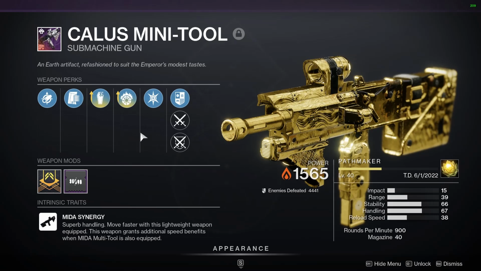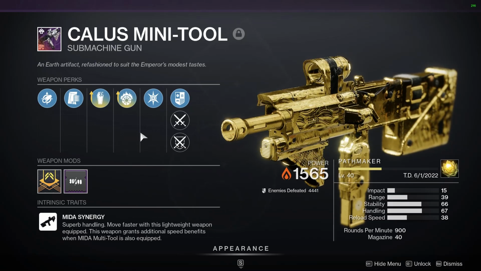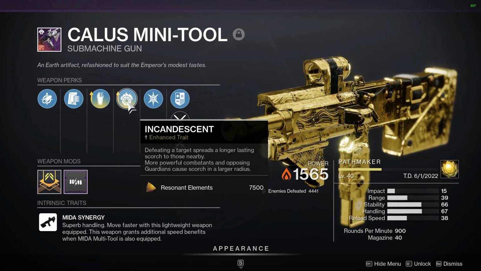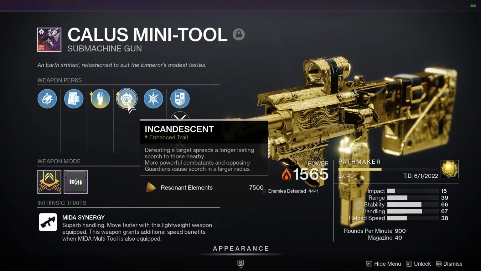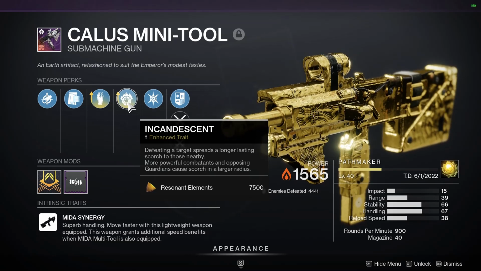You can pretty much use any solar weapon you want, but the reason why I recommend the Callus Mini Tool over anything else is because, one, it's a 900 RPM SMG, which always feels great, but it also has access to Enhanced Incandescent. And what Incandescent does is when you kill an enemy, no matter what kind, and no matter how you do it, it just needs to be any final blow with the gun. It doesn't have to be a headshot. It doesn't have to be whatever, right? It just needs to be a kill. You will spread Scorch to any enemy nearby.